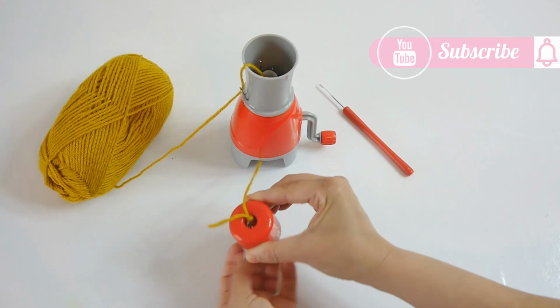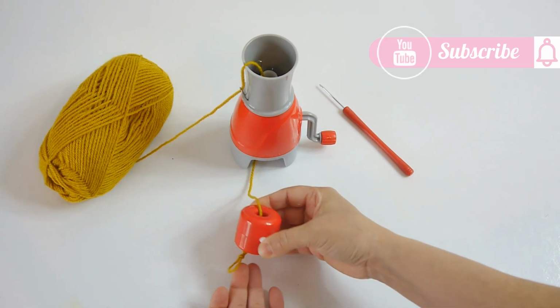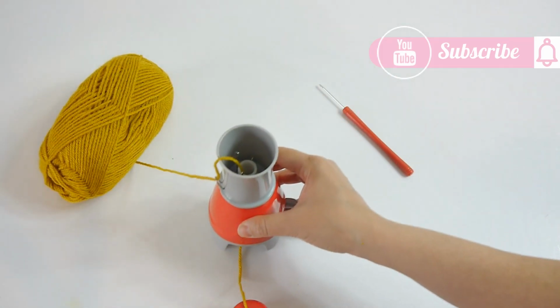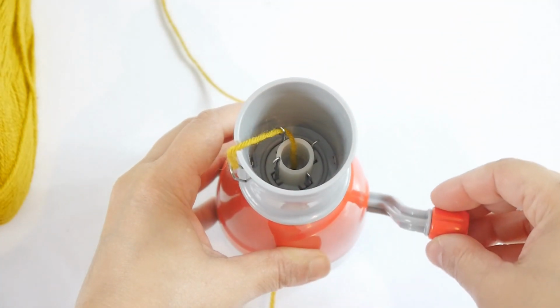So once you thread the yarn through, you get it on the other end and do a little knot so that it's nice and secure through the weight. And the point of the weight is that it will keep your tubes, as they're being formed, as you can see here, nice and straight.